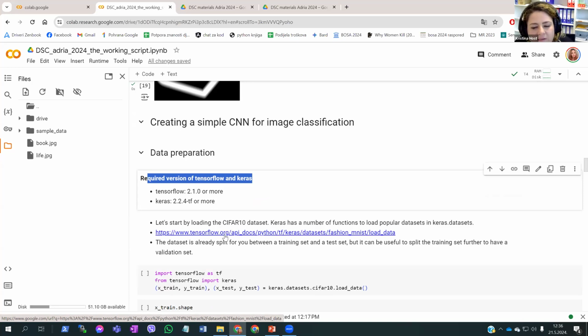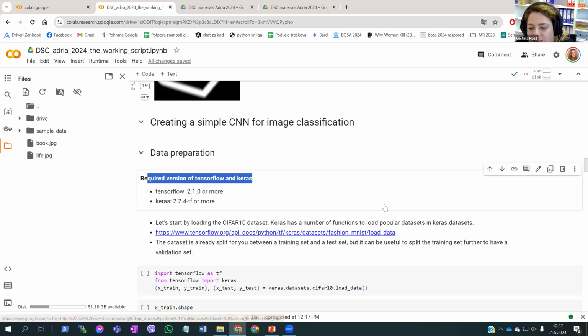A lot of libraries like Keras, TensorFlow, and Scikit-learn and others have example datasets in them, but you can also find them on Kaggle, OpenML and similar platforms.